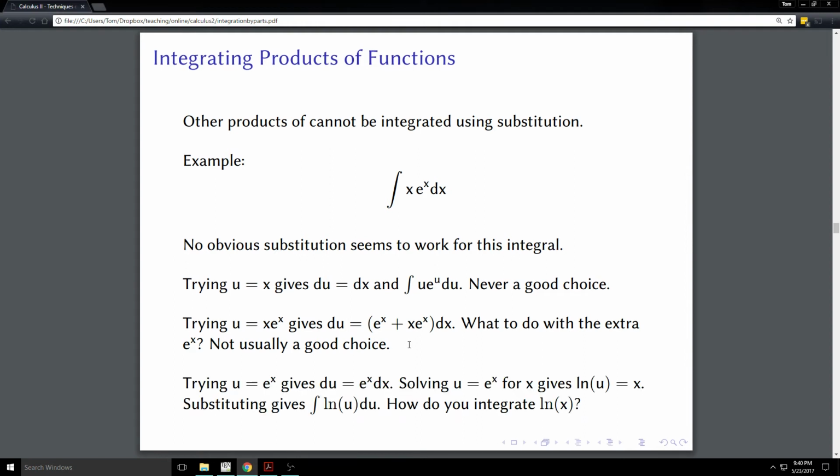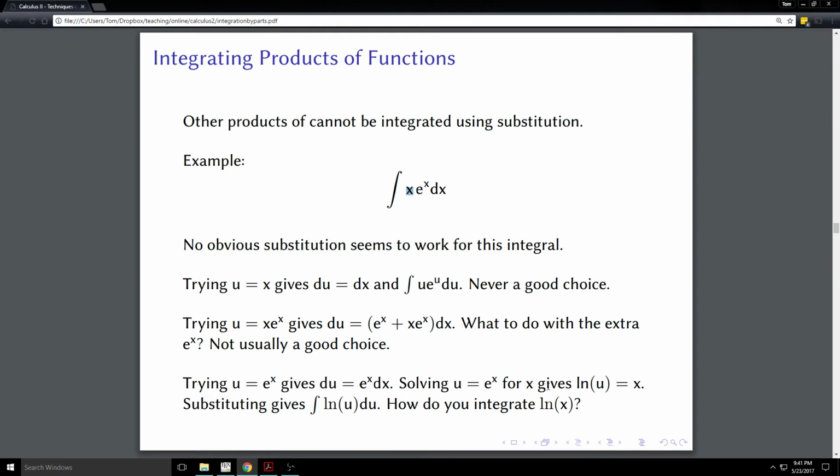So the next obvious thing is, how about just e to the x? If I choose u equals e to the x, I get du equals e to the x dx. So far that's looking pretty good. That's not very complicated, and that stuff does appear in my integral. So that e to the x dx is all taken care of. That's all going to be switched over to du. So that would only leave this x to account for. How am I going to do that? Well, what you can do is solve this original substitution, u equals e to the x, for x, by taking the natural log of both sides.